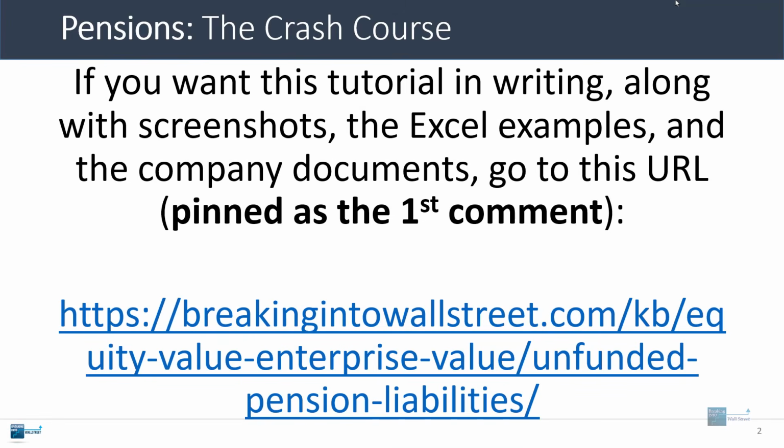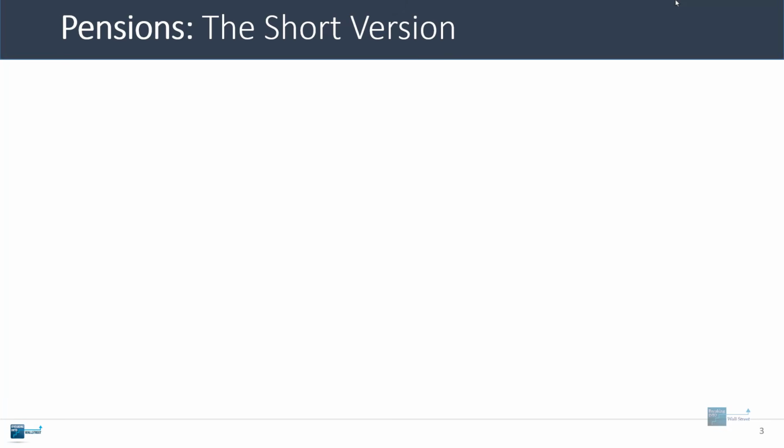I think it is quite helpful to actually see a lot of this executed in Excel for a topic as technically complex as this one is. I'm going to start with the short version, spend a few minutes on it, and then if you want more details on the valuation, the accounting, or to see a specific example of one company, Michelin here, and how you apply these rules to that company, you can keep watching.